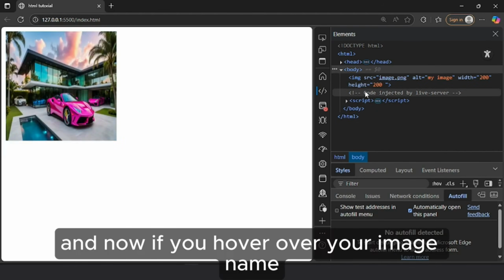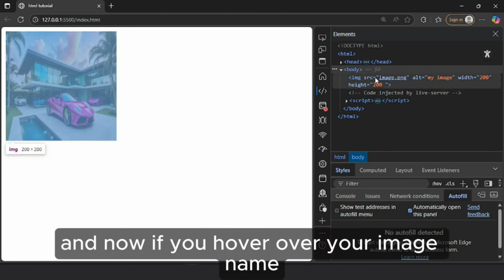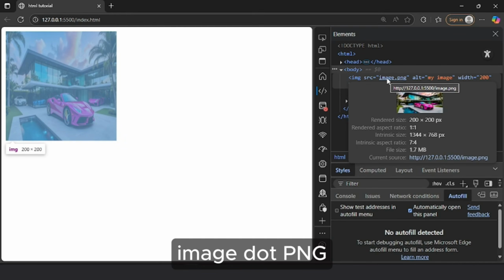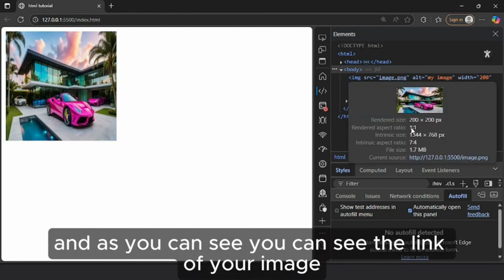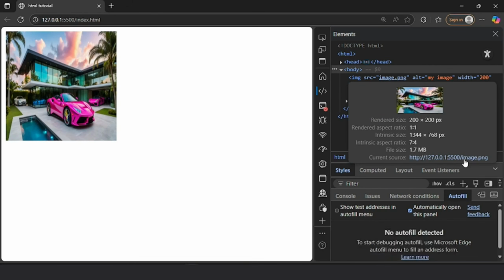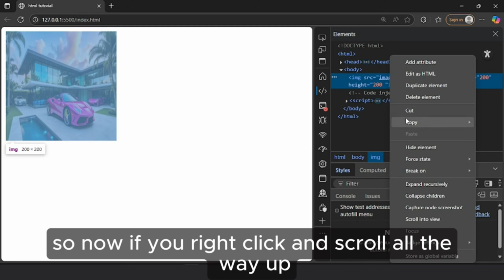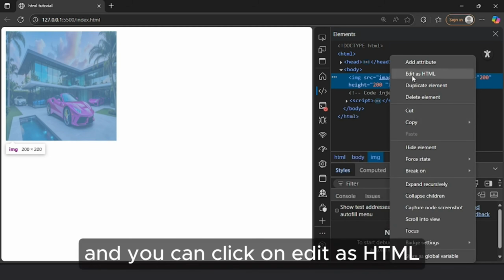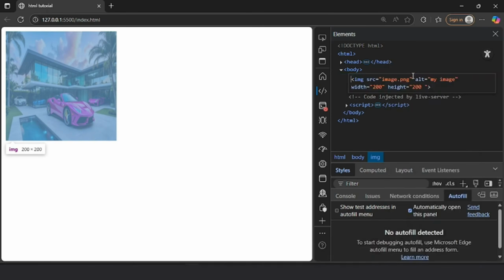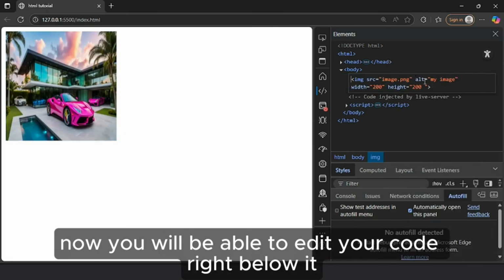And now, if you hover over your image name, image.png, you can see the link of your image. All right. So now, if you right click and scroll all the way up, you can click on edit as HTML, and now you will be able to edit your code.